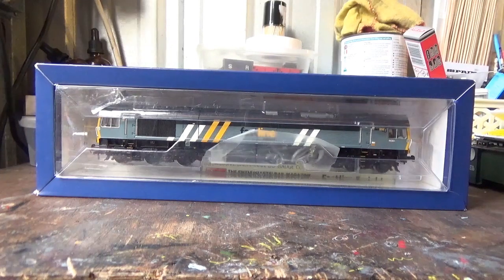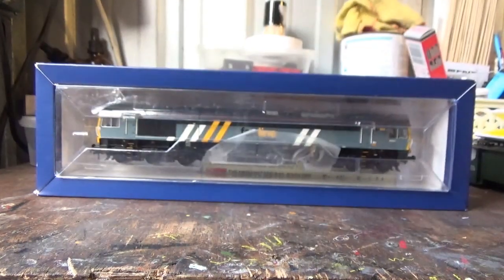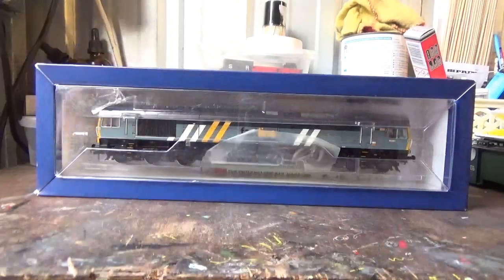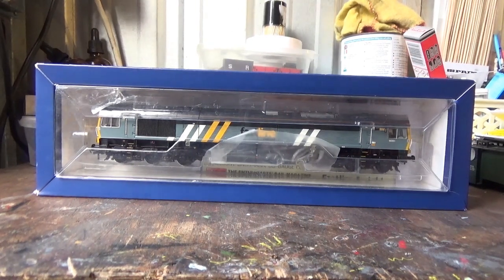Okay, so we're now moving on to the video. The packaging this model comes in is the plastic packaging that most of the manufacturers are using now. It's known as the ice cube packaging. And I've already removed the box sleeve.